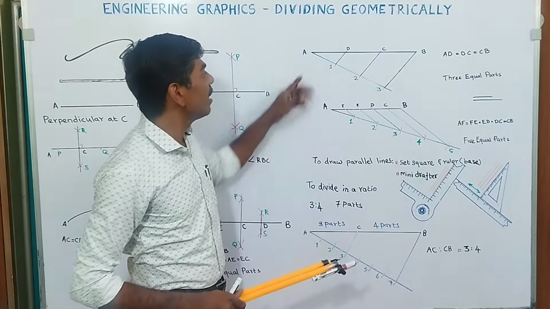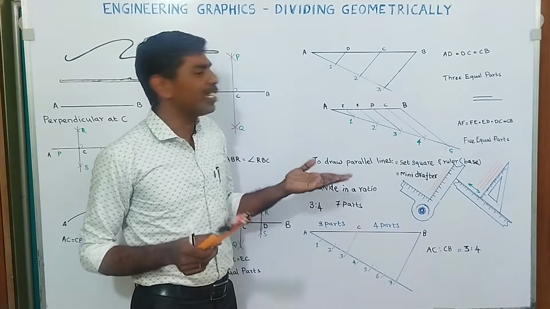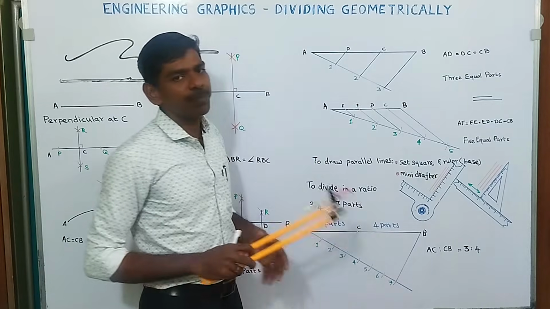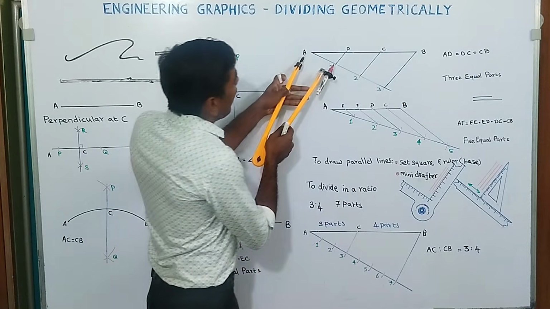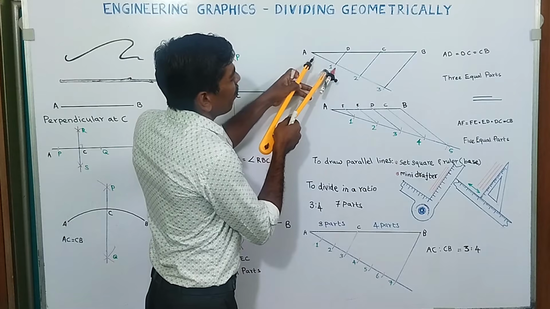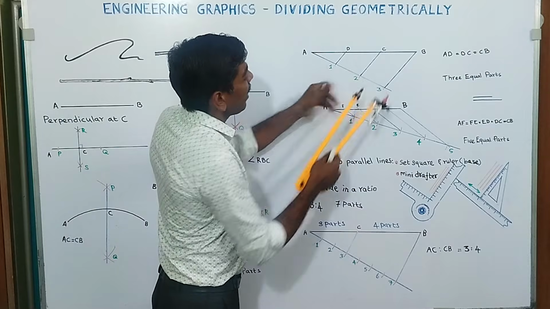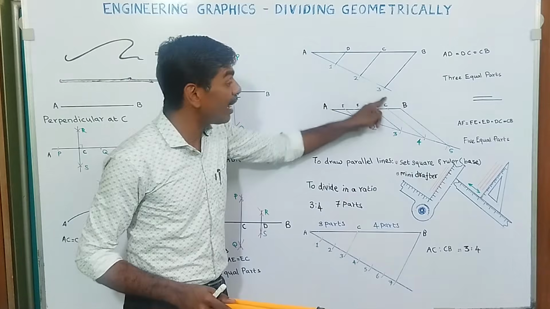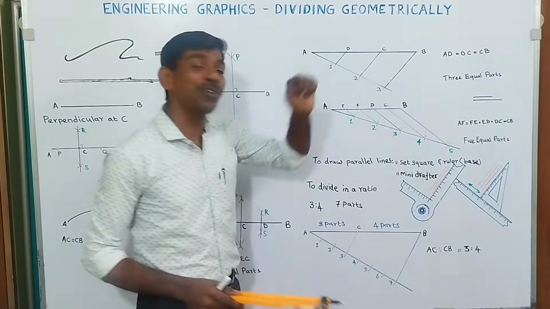Now, what we do is, we draw another line starting from A at any angle. It is not necessarily a particular angle. Even you can have any angle, we have drawn a line from A. Now, I need to take a length. Starting from A, we have marked 1. Without changing this, I continue to do this. As we need to have 3 divisions, we have made 3 divisions on the new line. But our objective is not this one. We want to divide AB into 3 equal parts.